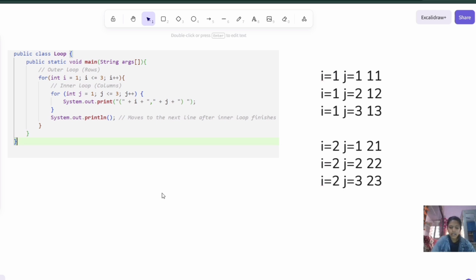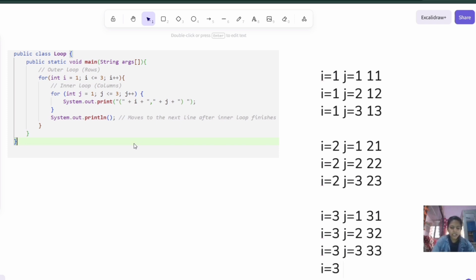Finally we update i, so i equal to 3, and j is initialized with 1 again. We print 3 1, then j equal to 2 is true so we print 3 2, then j equal to 3 is true so 3 3.